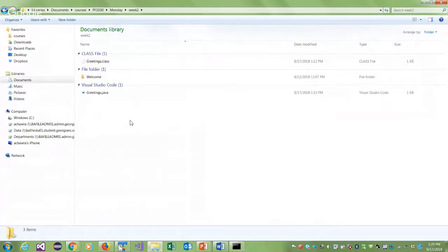It's not called .java. No, but the extension should be .java. So the name has to be .java. Okay, so you are not in the right directory. You need to do a class path. Not the path, there is another variable called class path.